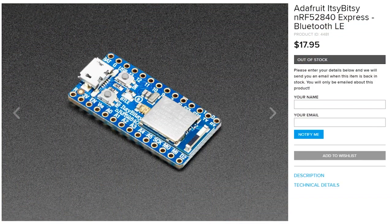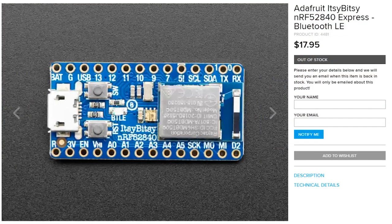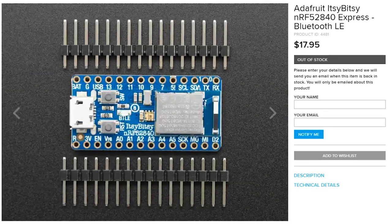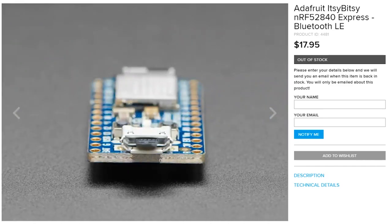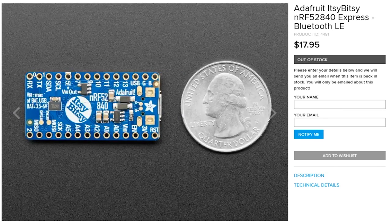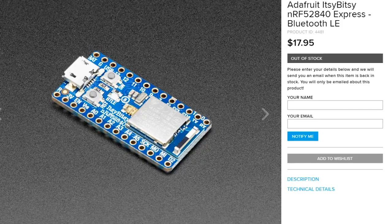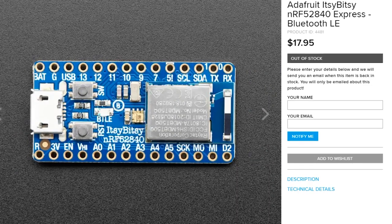Powering a number of projects in this episode, this month's Adafruit product spotlight is the Itsy Bitsy NRF52840 Express board. True to its name, it has a minuscule footprint of only 1.3 inches by 0.7 inches to fit into just about any project, but it packs an incredible punch. It supports Bluetooth Low Energy, a special output pin for 5-volt applications, human interface applications, and more. You can code for it in CircuitPython and the Arduino IDE. You really don't want to miss this one.